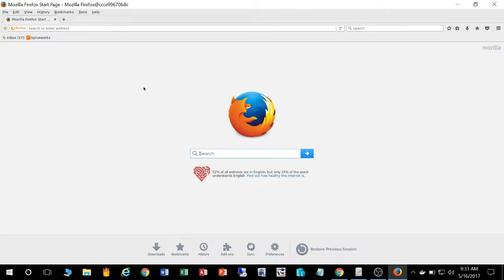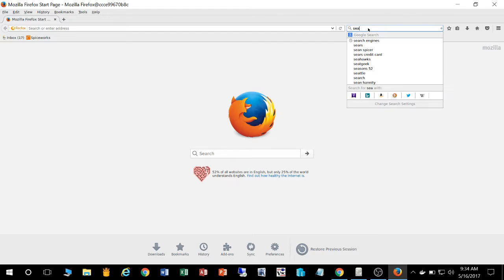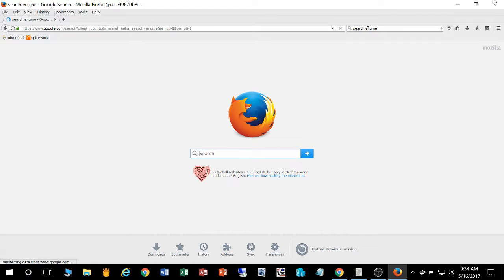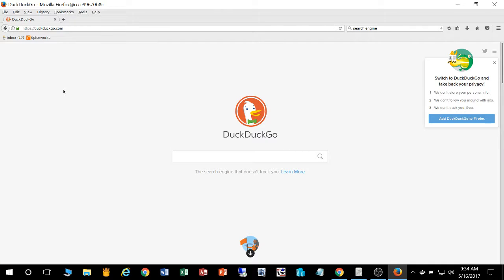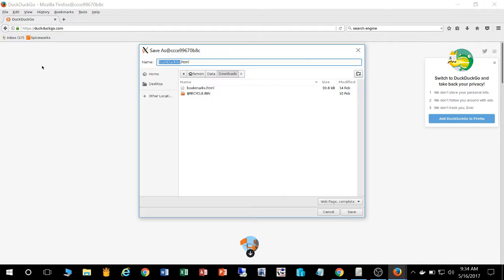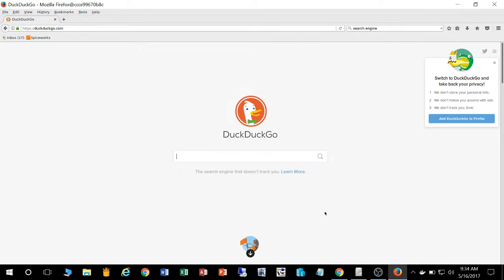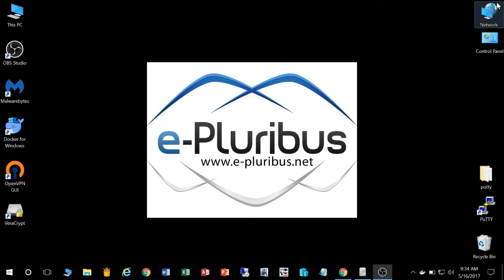So here I'm opening up Firefox, but rather than running on the bare metal, so to speak, directly inside of Windows, this is running inside of a container. So I can perform actions here, surfing around. But also, if I were to download and save data here, it's not being saved directly to the OS, and so this is not interacting directly with Windows. So our goal here is to head off virus and malware kinds of activity with a different approach than the traditional ones. So I'll close my Firefox container down here.